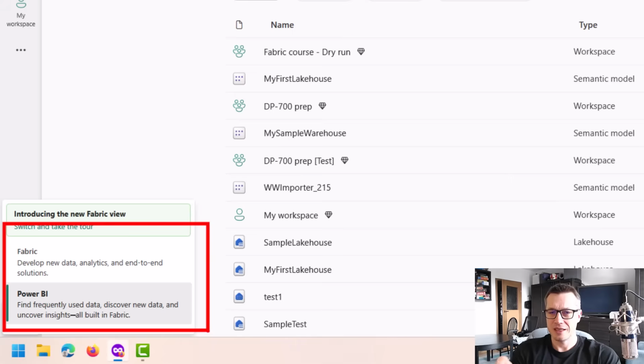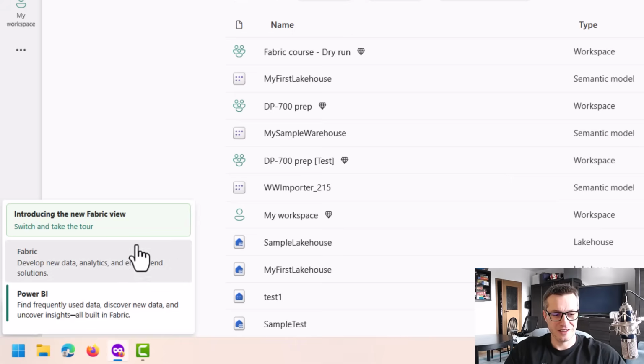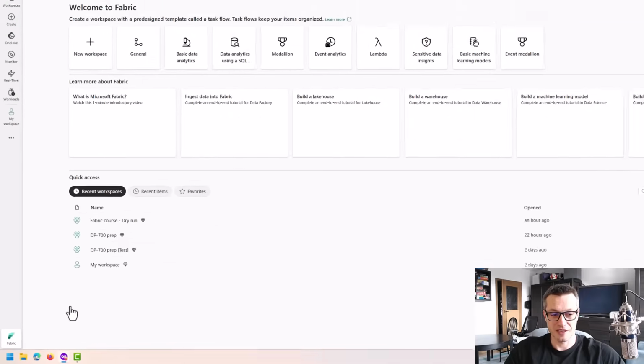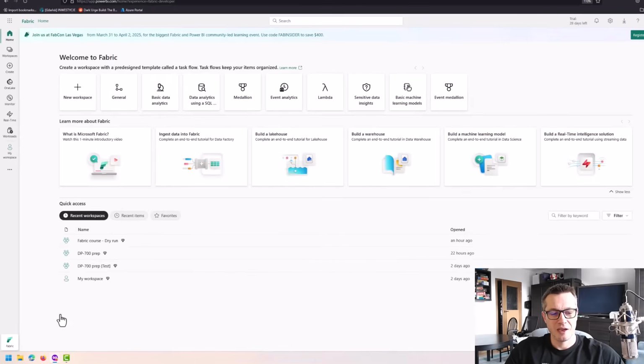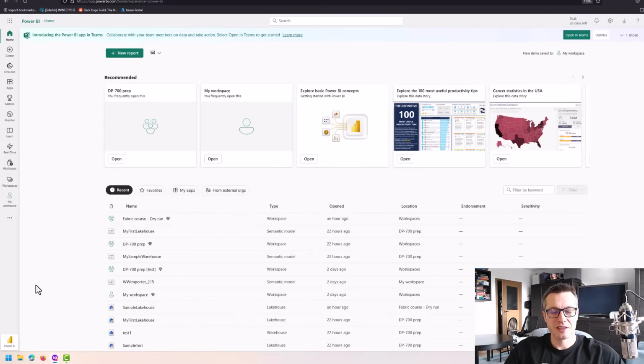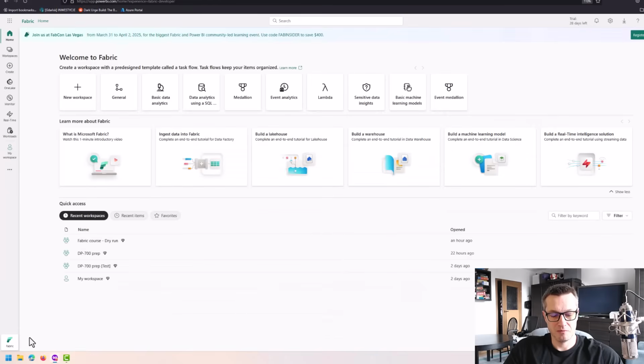Now, it doesn't switch the UI completely, because I can go back and forth whenever I want. It just modifies the UI layout depending on the activities you want to do. If you want to work with Power BI, then probably you will go with this one. If you want to work with Fabric, this one is the way to go, right?